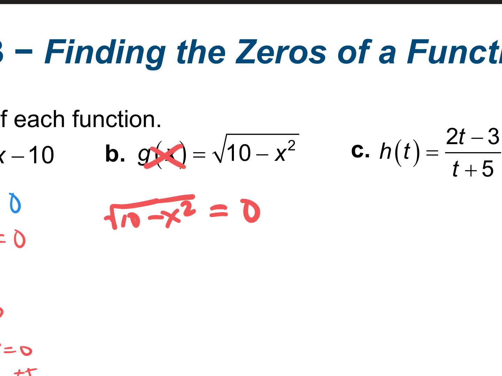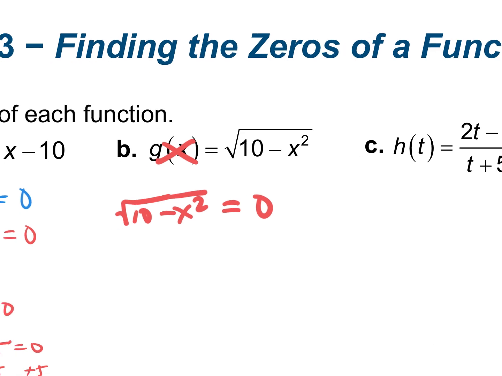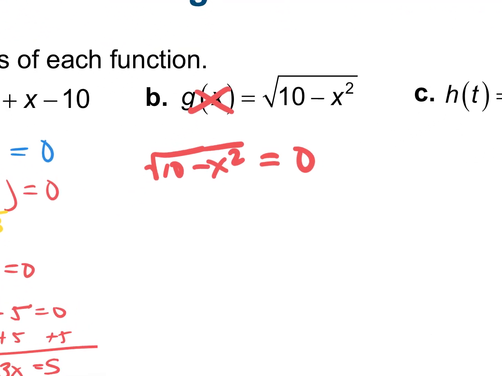Don't forget your algebra skills, guys. Everything under that expression is stuck under the square root until you get that square root to go away. How do you get a square root to go away? You square it. If I square this side, what you do to one side of an equation, you do where? To the other. Perfect. When you square a square root, what happens? It cancels. So you have 10 minus x squared equals 0 squared is 0. Yeah? All right.